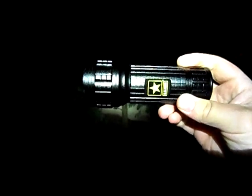Okay, now we're outside with the NEBO TAC 180 US Army flashlight and Leo. He's pretty tired, so we're gonna try to do this as quick as possible. In front of me, as you can see with the headlamp, there is an emergency reflective jacket about 30 meters away, another tree at 18 meters to the left, and right in front of me a tree at a distance of 5 to 6 meters. We're gonna try this on high output, so 180 lumens.